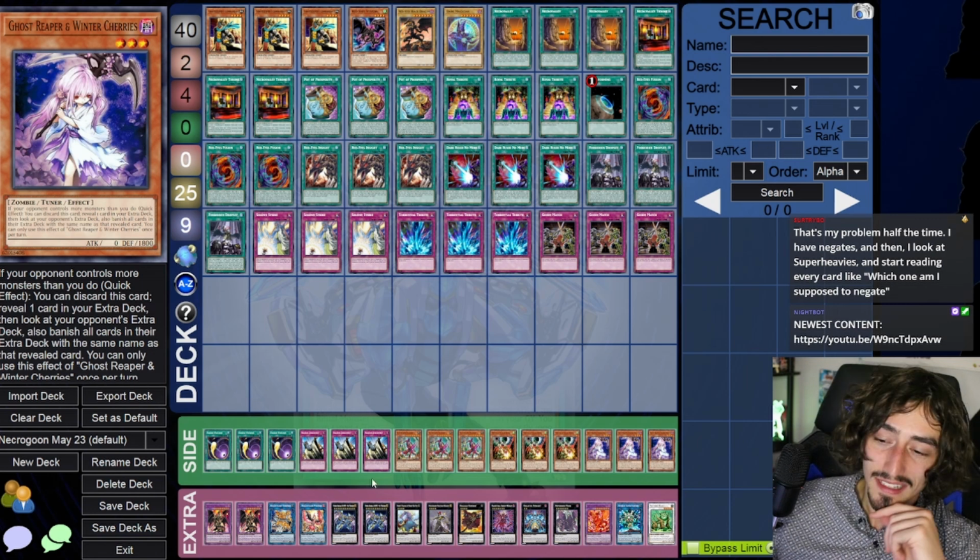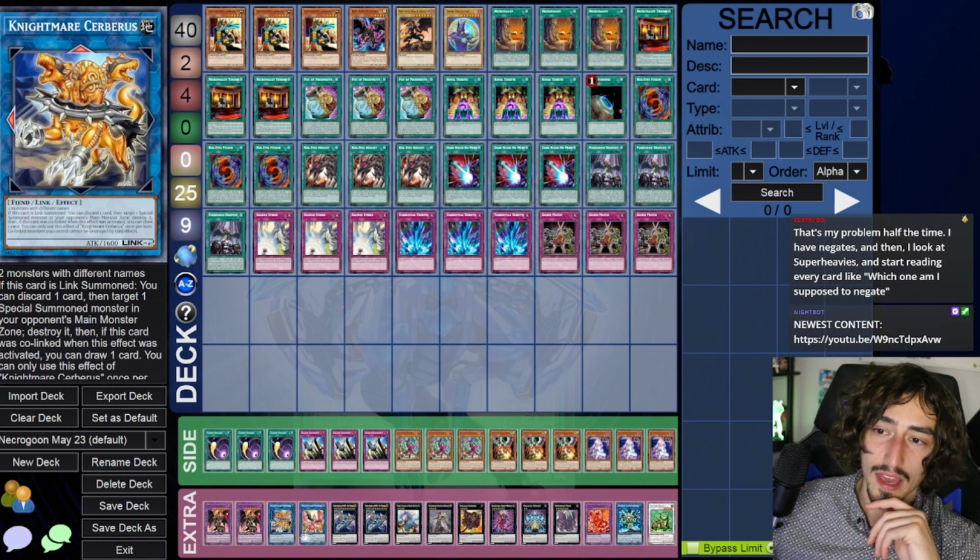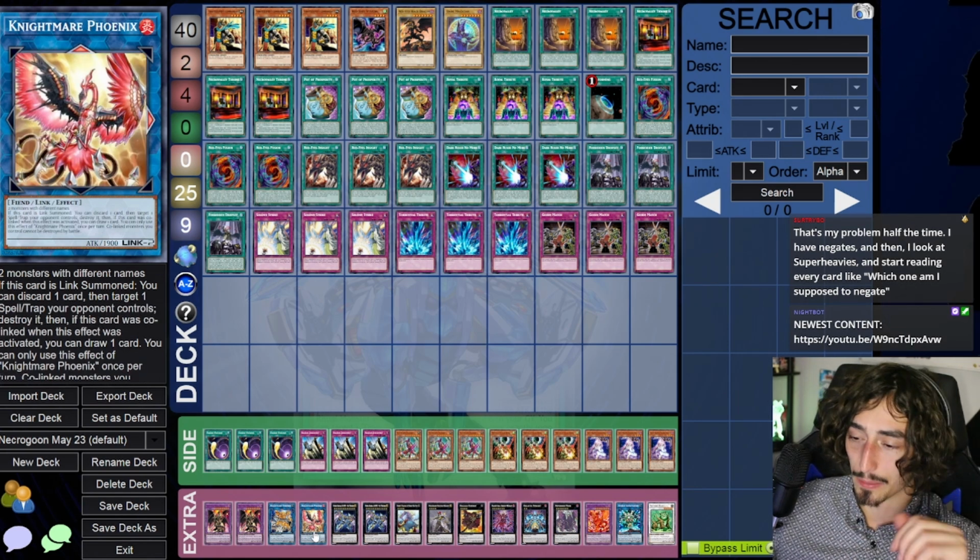We're going to do it. Let's get in this extra deck real quick. We got two copies of Dragoon. You need to play two because Cash Terror exists. One Cerberus and one Phoenix. It's theoretically possible to summon them.